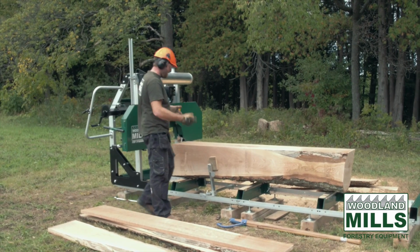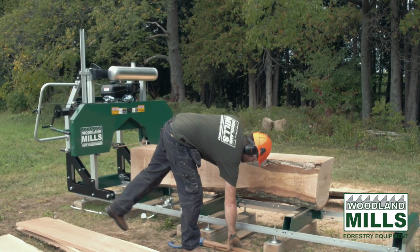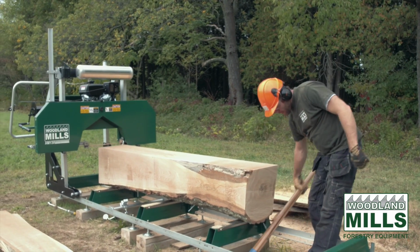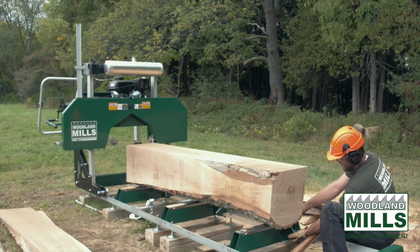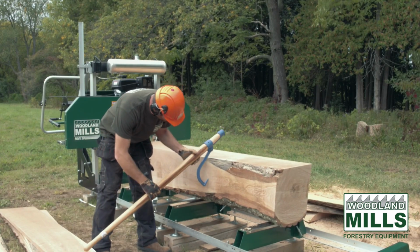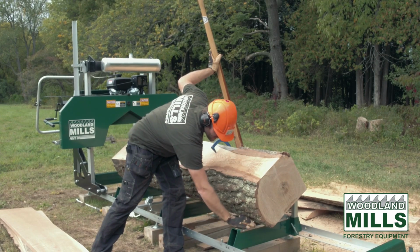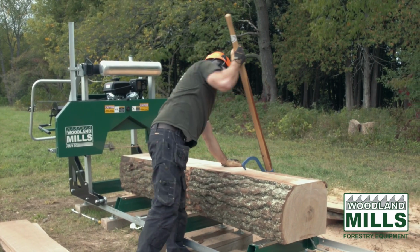So I'm going to get this flipped over now, 180 degrees. We'll get it back sitting on this face. We're going to take it down to a 10-inch square, or 10 inches in one dimension, and then we'll flip it and run 10-inch wide boards, to show you the capability of the mill at 10 inches wide. So you'll see this is where the wide bearing surface comes in, because if we had a narrow one there, we'd be gouging that outside corner as we do our turns.